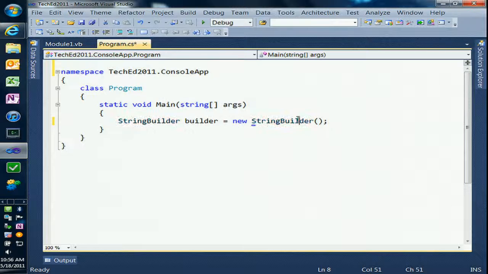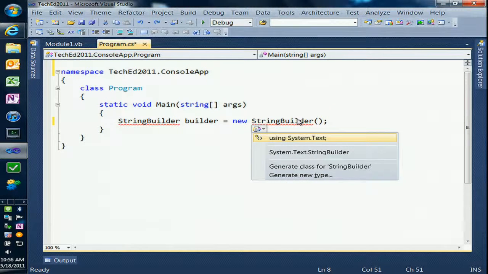Now, suppose I didn't want to use the System.Text.StringBuilder. Perhaps I was creating my own class called StringBuilder. A new feature in Visual Studio 2010 is Generate From Usage, where it will look at the usage of my code syntactically and decide, oh, do you want to generate a type for this, or a property, or a field, or a method? And it will create the boilerplate behind the scenes.